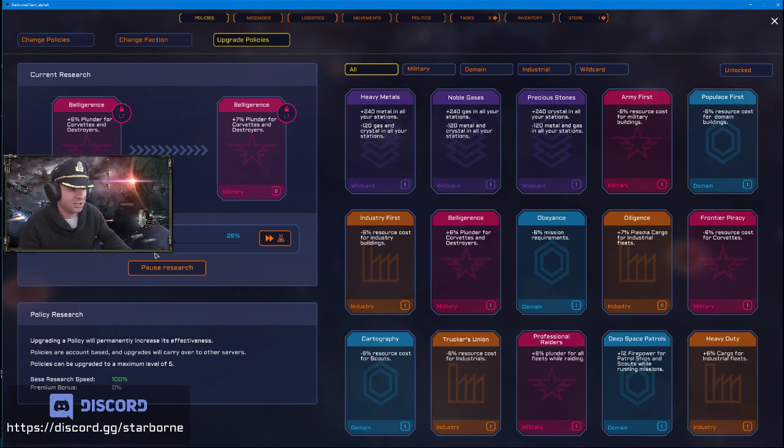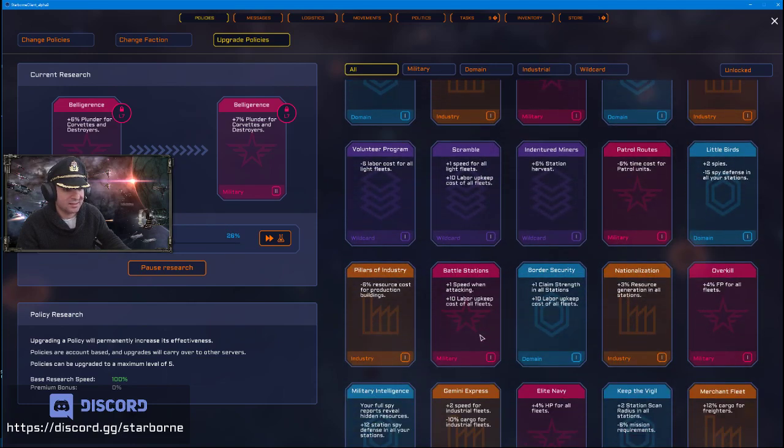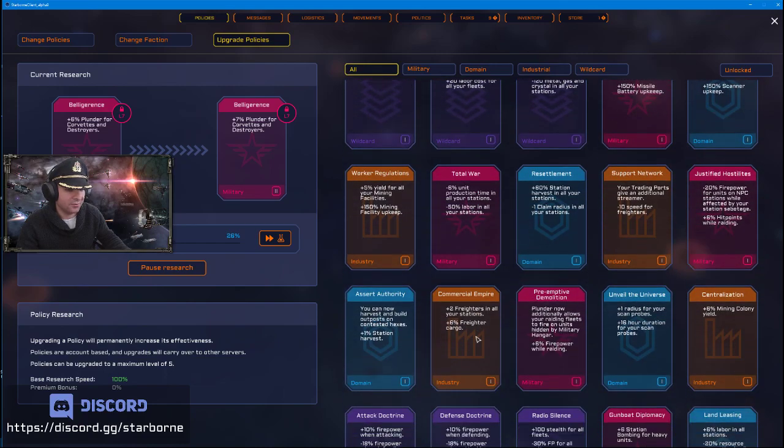Keep this queue full. Not only does it increase benefits, but it can also reduce the cost, the sacrifice. For noble gases, you get 240 gas in all your stations, and this might drop to 105 metal and crystal lost. So you actually gain resources net. So yeah, take a look at every single one of these. Decide maybe in the long run which policies you're going to want to upgrade first.